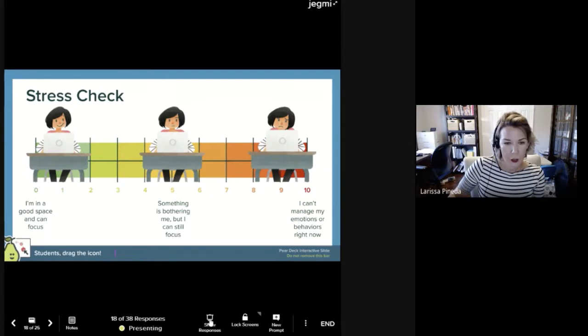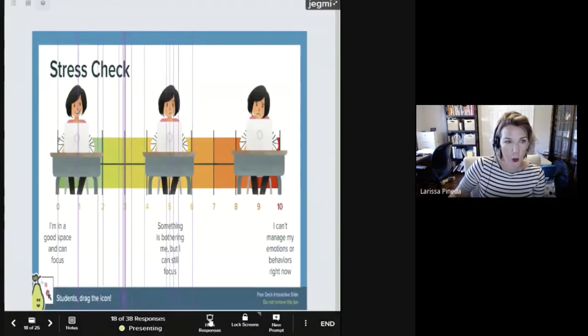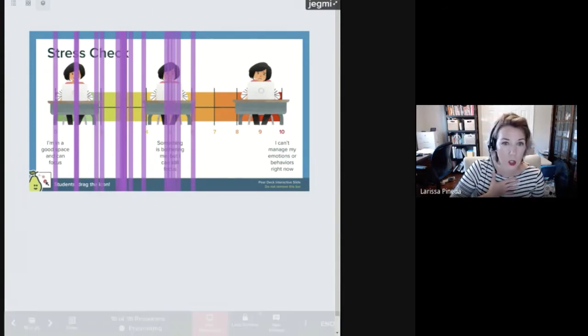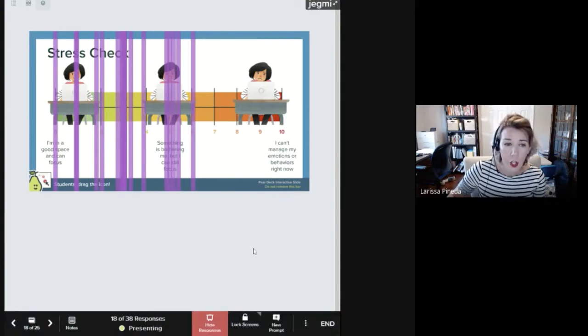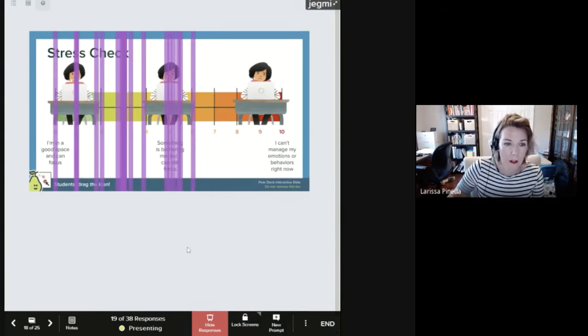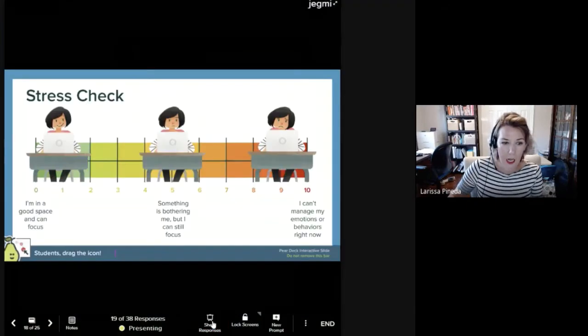And for our demonstration purposes today, I'm going to go ahead and show the responses, show where everybody's at today. I might not do this if I was in an actual session with my students. I might open this up privately in my teacher dashboard to see where students are, rather than projecting it for the whole class. Because if we did have students who were over here and they can't manage their emotions, we might not want to share that with everyone. It doesn't show individual student names, but that would just be something to be mindful of. Then I can hide my responses and go back to my presentation.